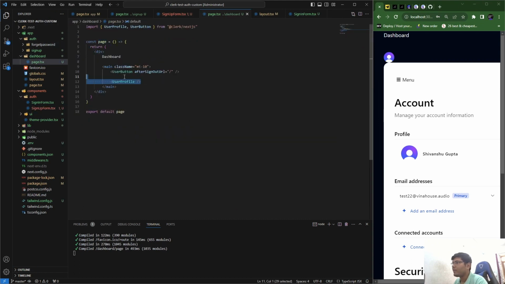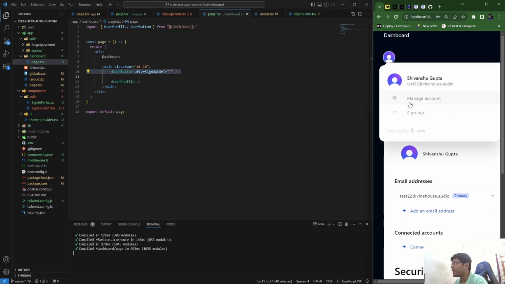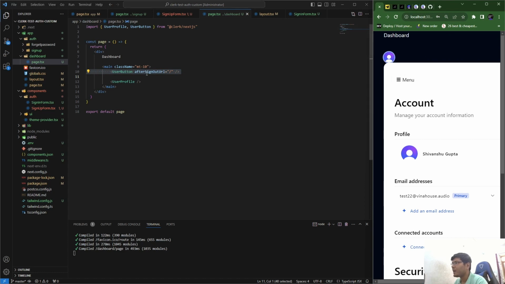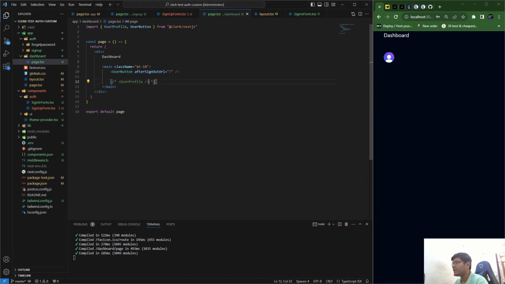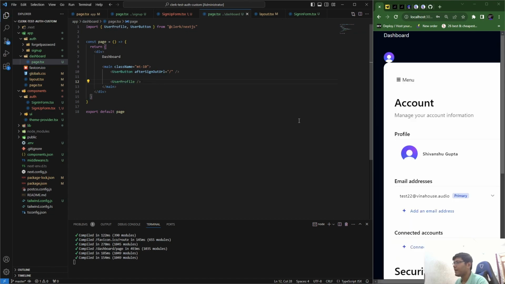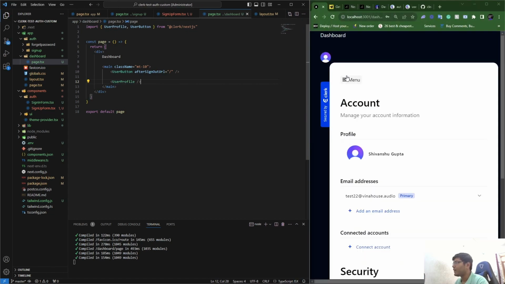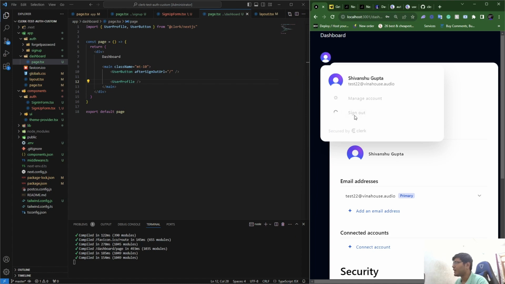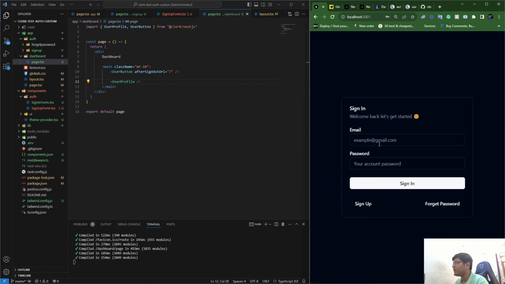So these are coming from these two components. This I have got from Clerk. The user button component is this one. This you can use in your navigation bar, and the user profile component is this big one. So if I comment this, save it, you can see that. Okay, so if I go and also sign out, this will again redirect me back to my sign in.